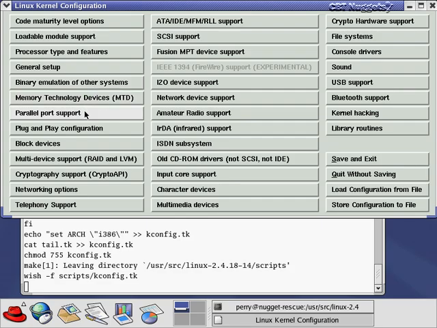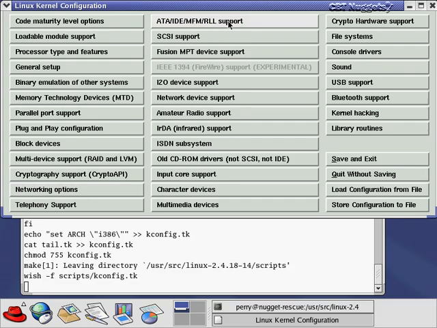Going down, parallel port support, pretty obvious what that is. You're configuring modules for the parallel ports on your system. Parallel ports, typically you plug in printers there. You can plug in disk drives, things like that. Okay. Then multi-device support like RAID and LVM. If you're going to set up a RAID array of disks or logical volume managers, then there are kernel modules in there to support that. Networking options, all the various network cards and network drivers and so on, you can configure that in there.